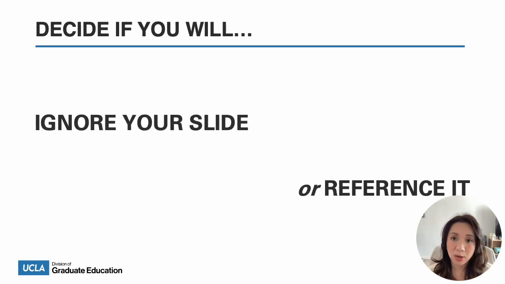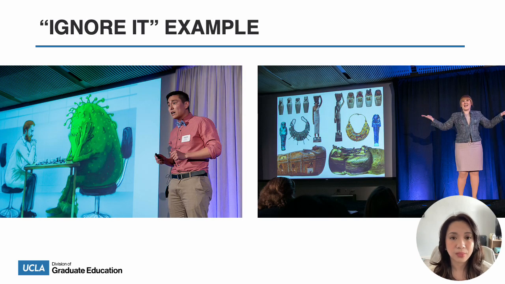You have two options on how you want to approach your use of slide. You can either ignore your slide or reference it. I give you these two options because it will determine how you are going to deploy visual elements in your talk. Ignoring your slide means you are using the image or images as a backdrop. One goal you might achieve by using this approach is to take your audience on a journey verbally primarily and visually maybe. By that I mean that the visual isn't really playing a significant part here, but rather reinforcing a feeling or idea, like in these two examples, but the focus is on the talk itself.